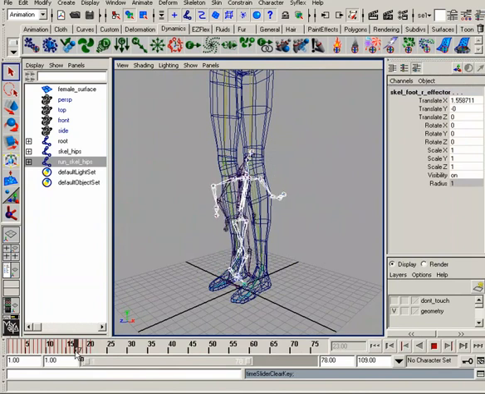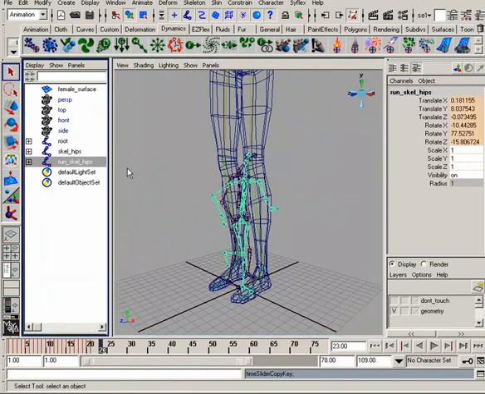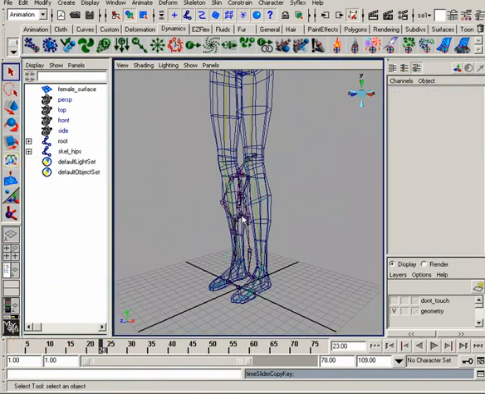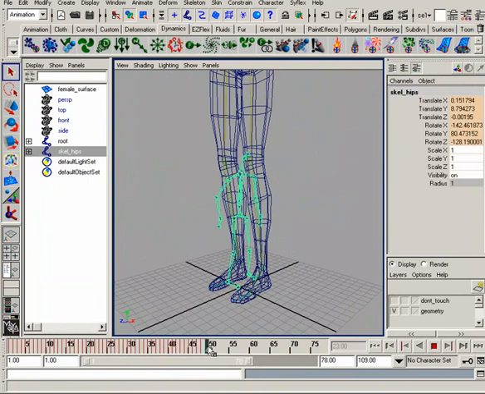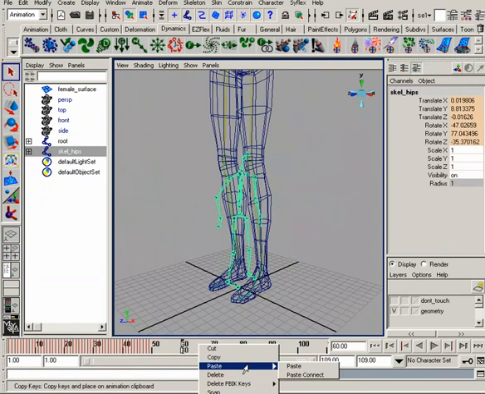So how do we combine the two? Well, it's really, really easy. We just double click the timeline, right click and choose copy. Okay, and I can actually take that running skeleton and throw it away now because I've copied the frames. And I'll just select the original skeleton, the waiting animation. Let's say we go to about frame 60 and we'll just right click, paste.